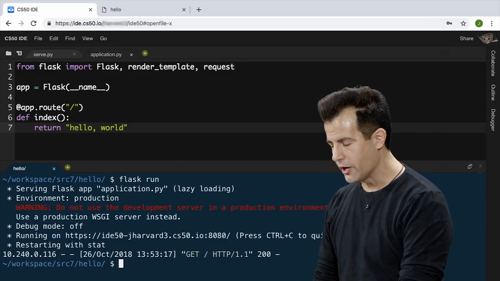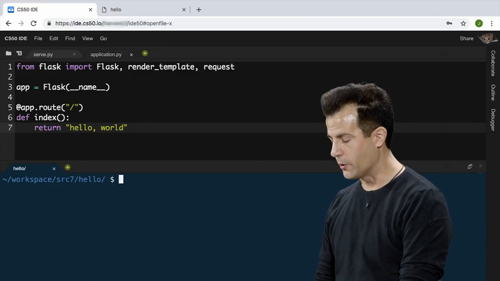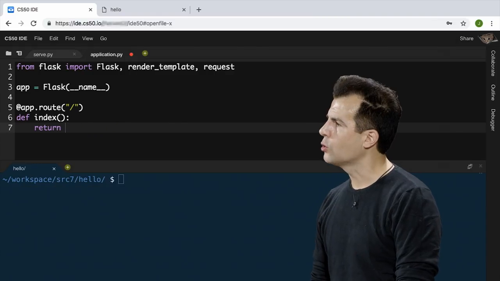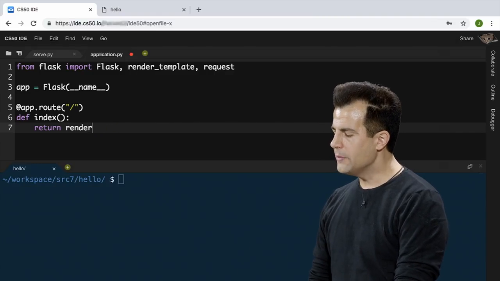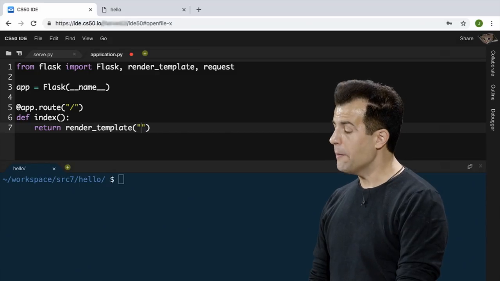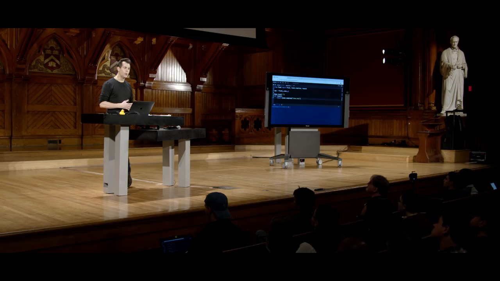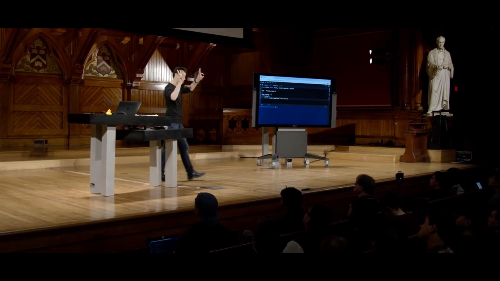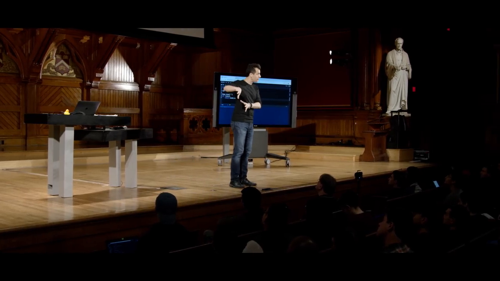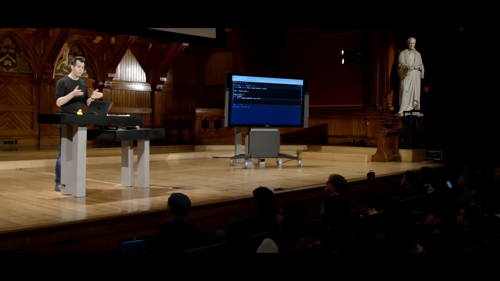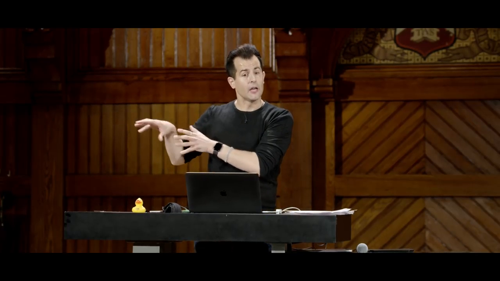So let me go ahead and stop the server here for just a moment. Control-C is your friend. It gets you out of whatever program is actually running. And let me go ahead and not just return quote-unquote hello world as a hard-coded value. Let me return the rendering of a template called index.html. And this is a feature of Flask too. If you want to separate your logic, your controller, from your HTML, your view, you literally put the former in application.py, and you put the latter in an HTML file like this. And you tell the controller code, application.py, to show the user, to render for the user, the index.html file.